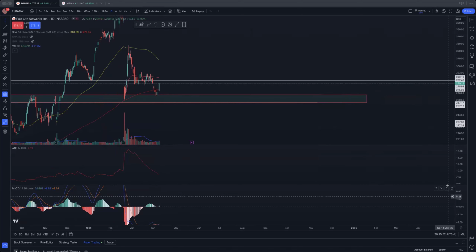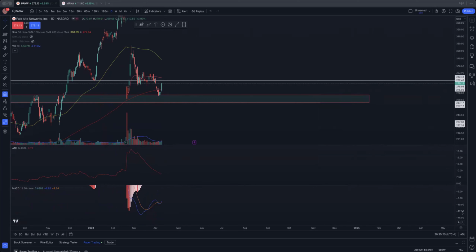If I zoom in, you can clearly see the crossover happening right here. Do you see how the blue line crossed over this orange line? Yeah, so that tells you the momentum for the last 12 days is picking up steam compared to the momentum of the last 26 days. That's the crossover it's referring to right now. And you can see the histogram starting to push up higher as well. And that's why this showed up on the scanner.